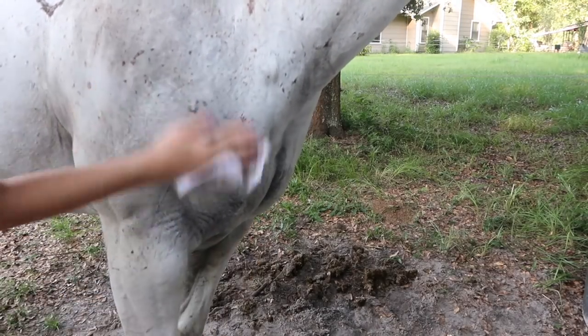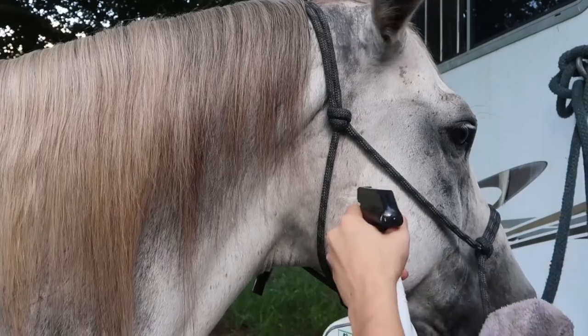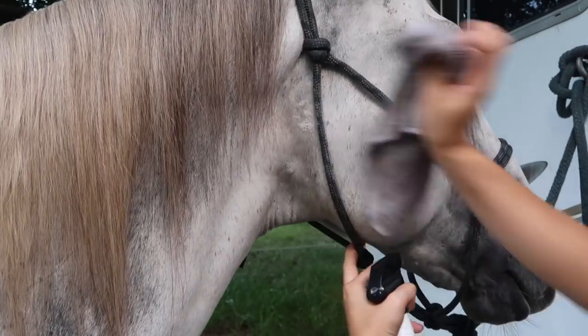Ziggy was really dirty, so I only sprayed it on a couple of poop and dirt stains since we're only really riding at home. But this stuff works great. You don't have to use as much as I did. I just got a little excited.